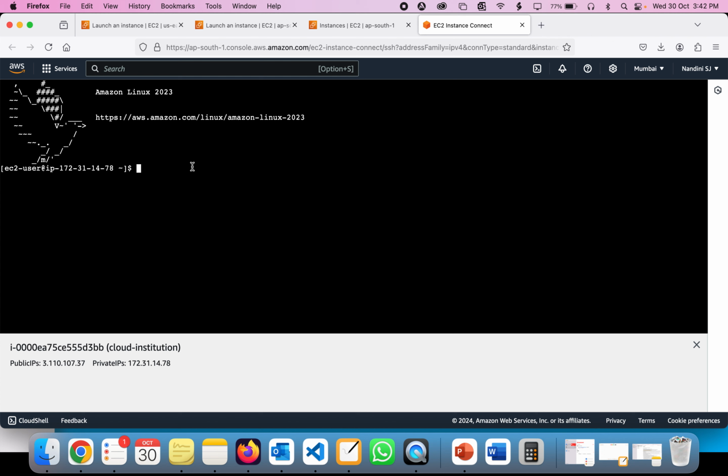But generally it is not recommended. Even though we wanted to create the instance without a key pair, AWS itself suggests that creating a virtual machine without a key pair is not recommended.